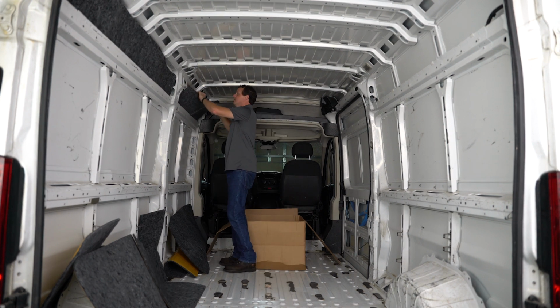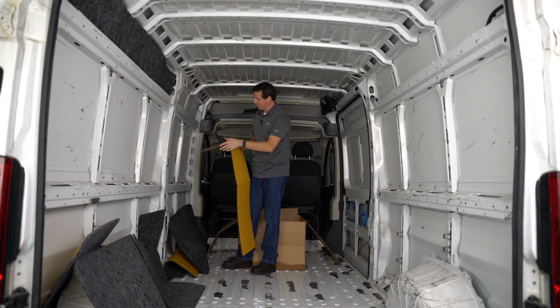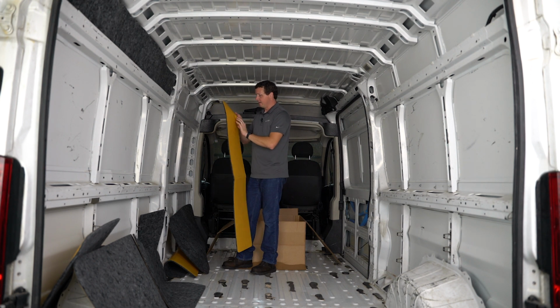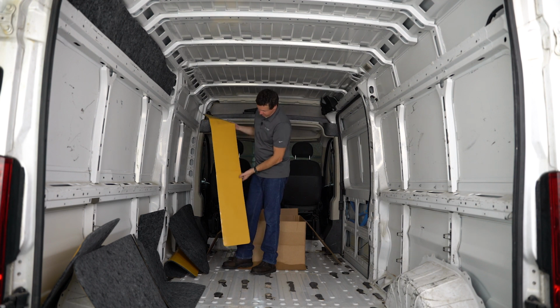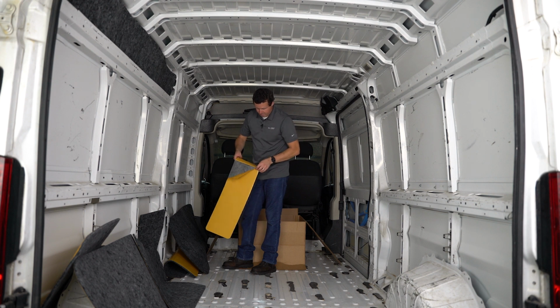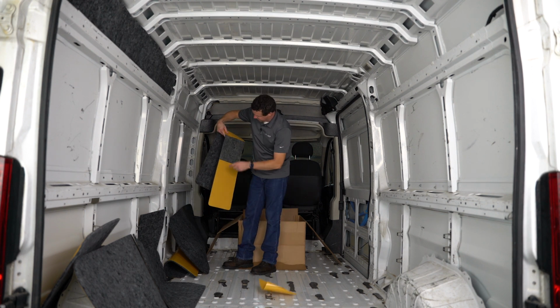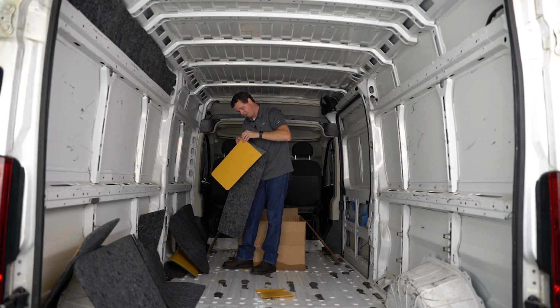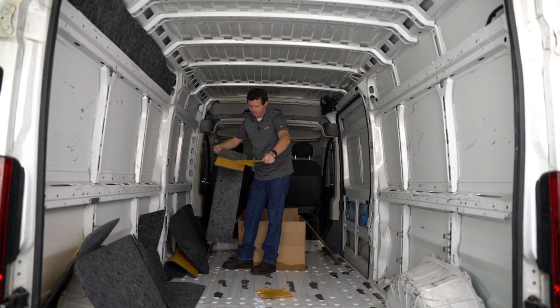So the nice thing about this is it does come with this little paper backing. All you have to do is find a little slit in here already, or get to the edge and peel it back. I find it's easier to find. Sometimes there are little cuts in the backer paper that you can just peel off, and then move on to the next section. Peel it off.